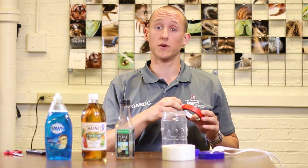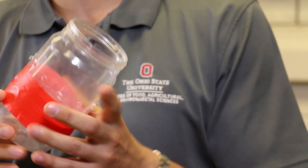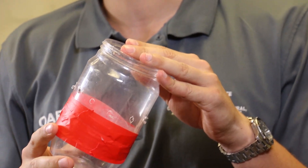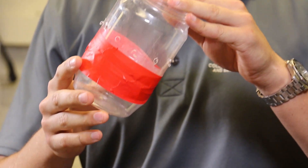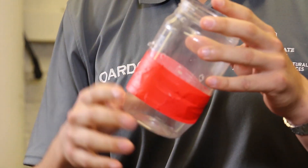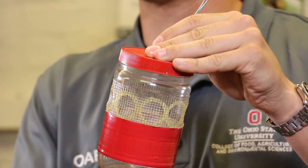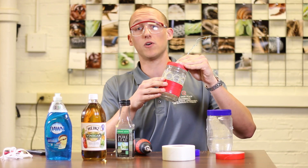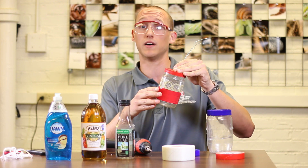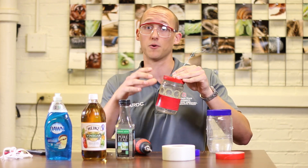The next thing we're going to do is put a strip of red tape around the bottom of the bottle. We're putting about an inch and a half worth of tape around the bottom of this bottle to act as an attractant for the spotted wing Drosophila. This gives the image of a raspberry. If you're using bigger holes, the drywall tape will cover the holes you've made and make them small enough that only the spotted wing Drosophila and small things will get in, rather than large insects that are going to fill up your bottle.